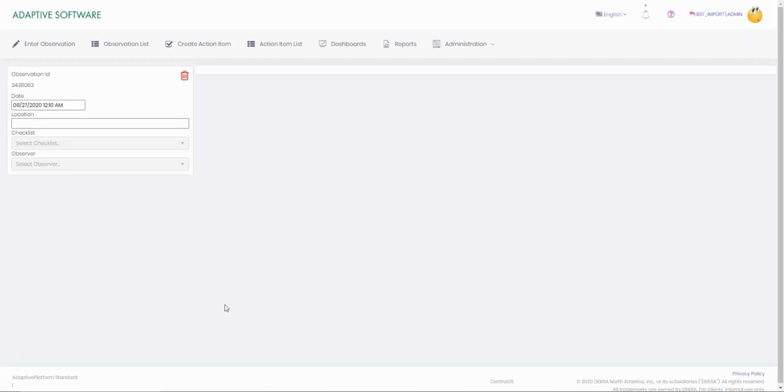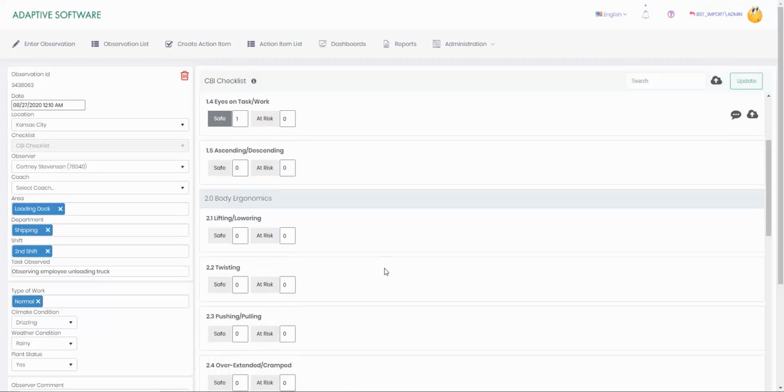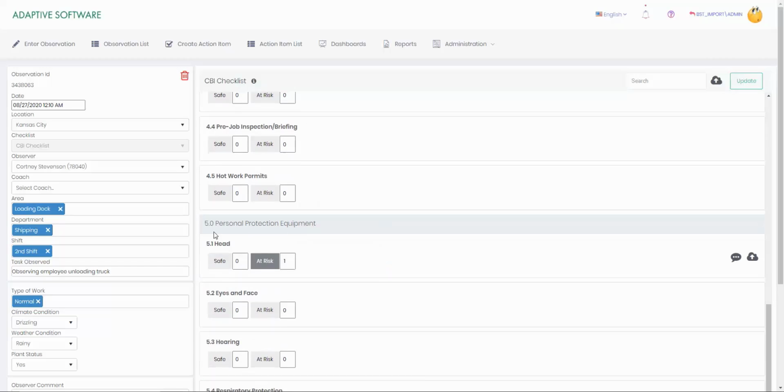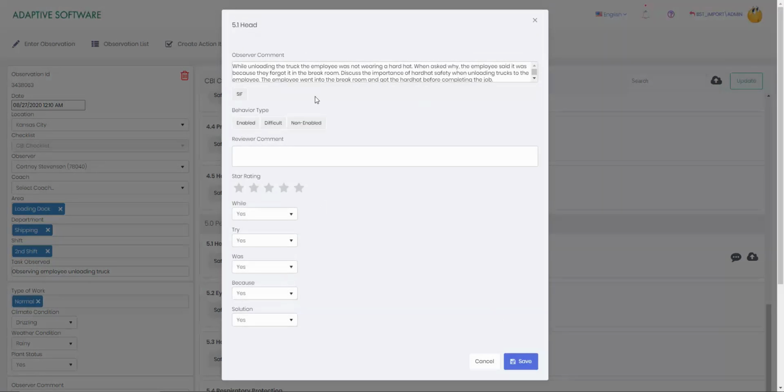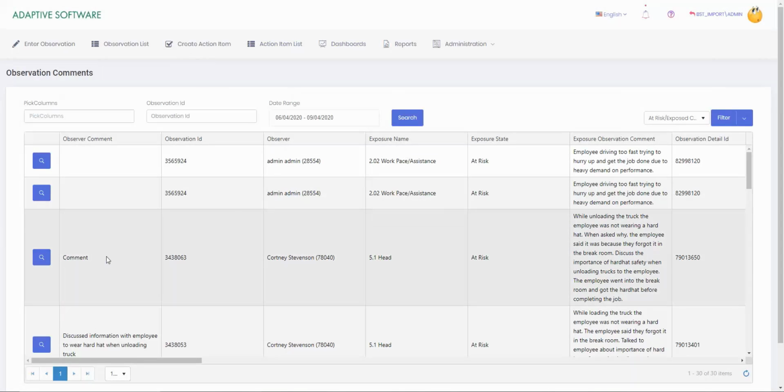So we're going to select the blue button on the far left hand side. This is going to take us straight into our observation sheet that was entered. We're able to scroll and take a look. We found our at-risk comment. We can go in here and look at a little bit more detail. You're able to see the comment and just take a look at it a little easier. So you can do that straight from the far left column.